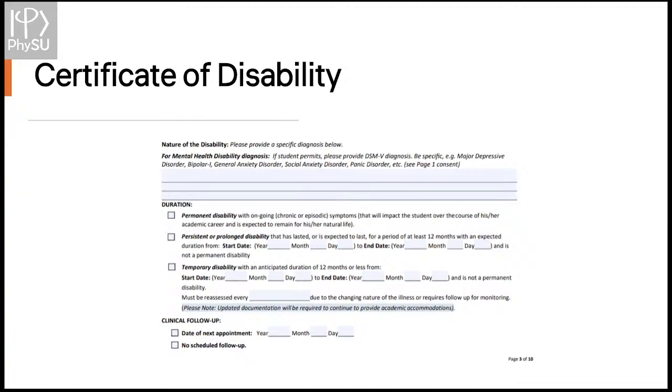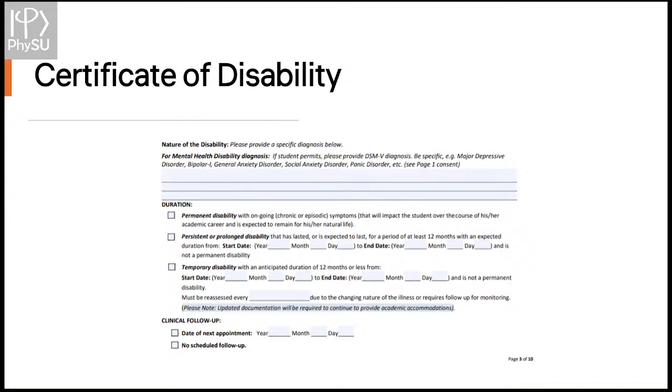So in my case, I happen to have a permanent disability, so accessibility services every year at the end of the academic year gives me an automatic link to renew them. That will be different if you have a prolonged disability, because then you'll have to meet with your advisor at the end of the academic year and renew your accommodations.